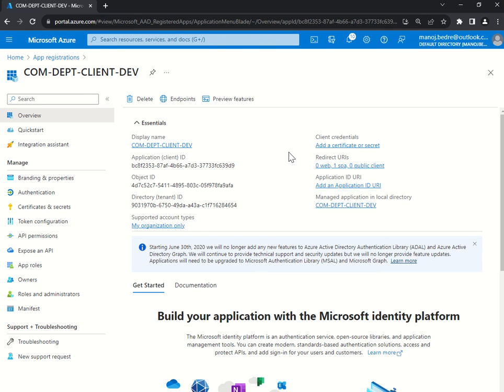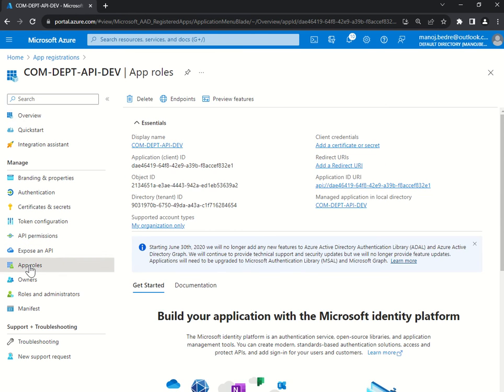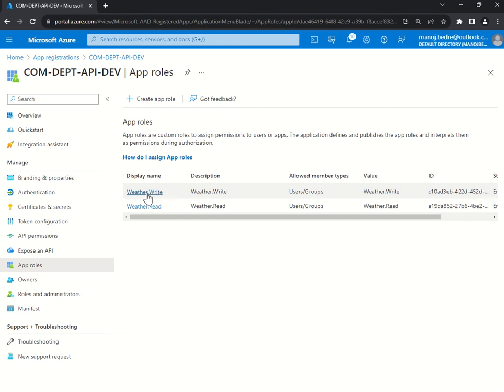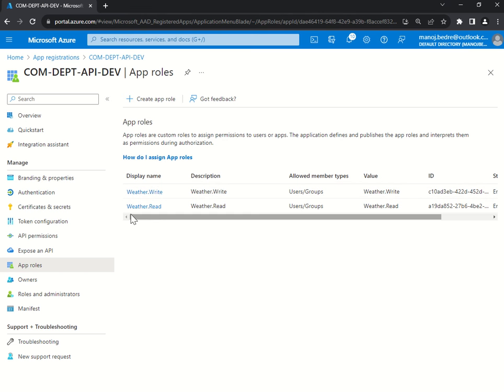Now we are making use of app roles. Guys, we are making use of this particular app roles. These roles need to be assigned to my organization users. Then only my users will be able to access this particular API. In this case, my setup is working properly. I was able to authenticate successfully, but when the time came to access the API, I got 403 forbidden. The reason being, none of my organization users have access to those app roles which I had created, these ones, weather.write and weather.read.